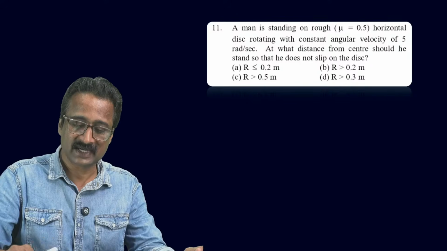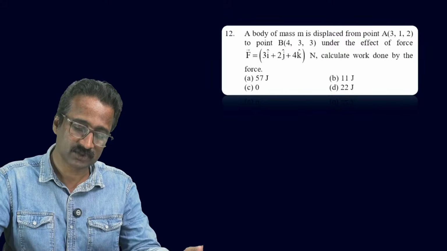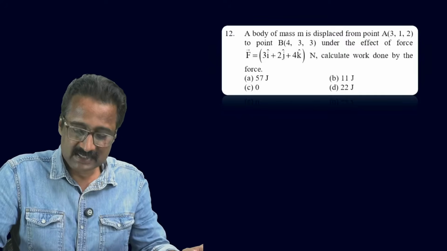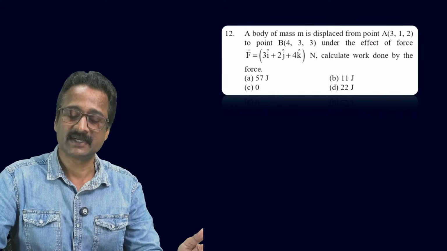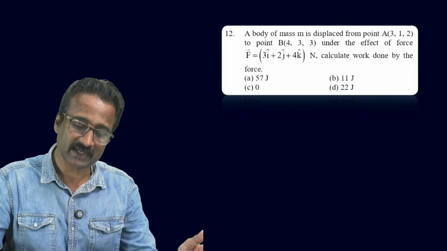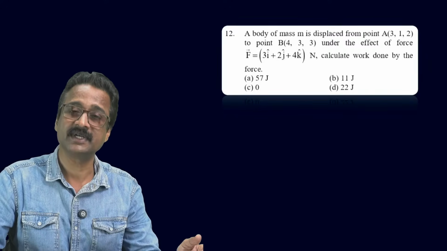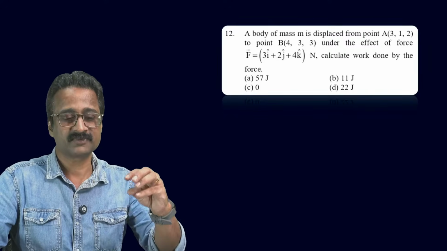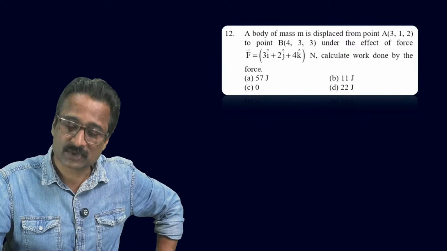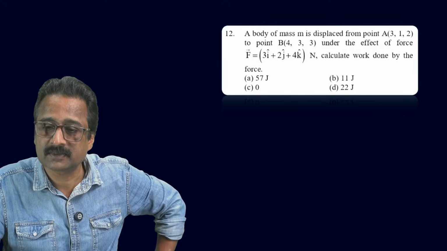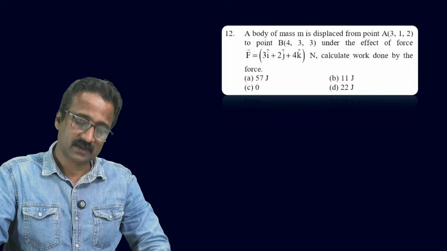Okay, let me go to the next question, which is question number 12. Looks like it is coming from the next chapter. It is work, energy, power, because they ask you to calculate the work done by a certain force in shifting an object from one point to another point. I'm reading it for you. Question number 12.